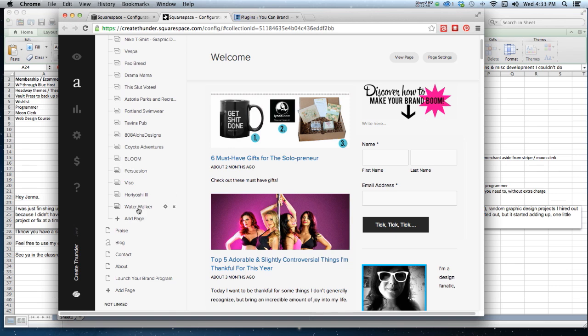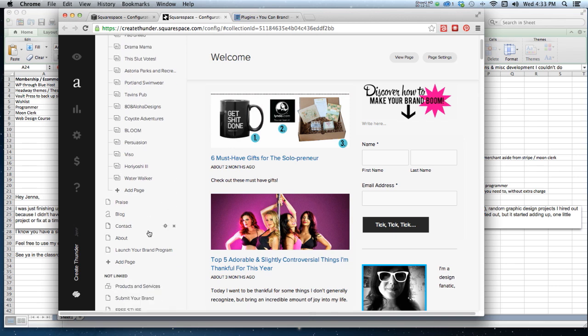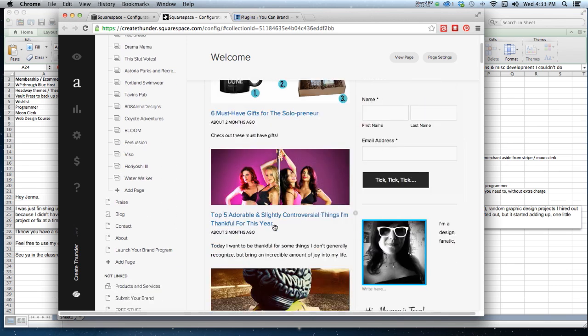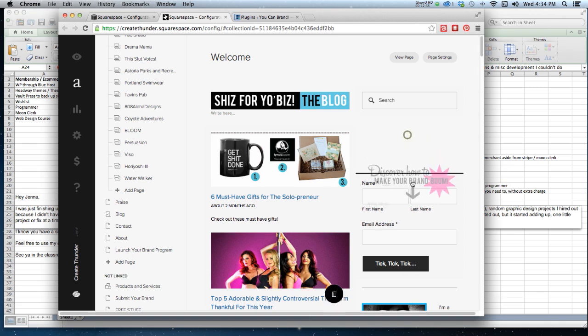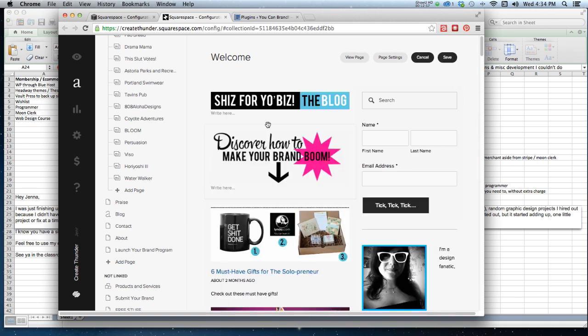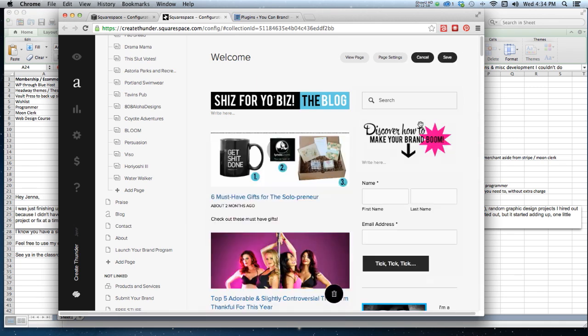The ability to add pages, take pages away is pretty easy. And if I want to move something around, I can literally just pick it up and drag it to some other place on the background, which is a really nice drag and drop sort of feature. Now, that's not to say that with the Headway themes thing, you wouldn't get a similar drag and drop sort of thing. But I think that this is so much more integrated with the ability to click on this little button right here.